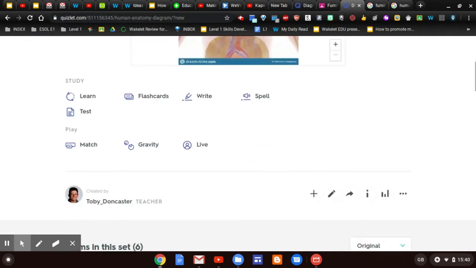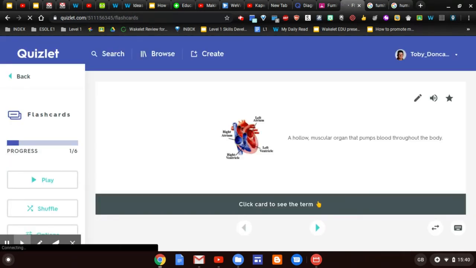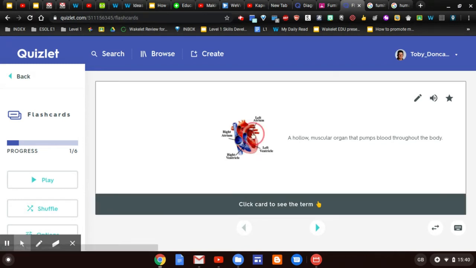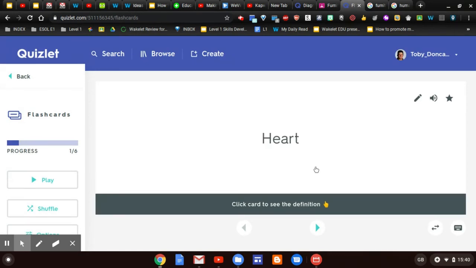Now, I wanted to show you the different tasks that the students can try. So, for example, they've got flashcards, and this is your basic flashcard set. So they'll be shown the part of the body, click on the card, and they'll see the image a lot clearer, and then they click to flip it.